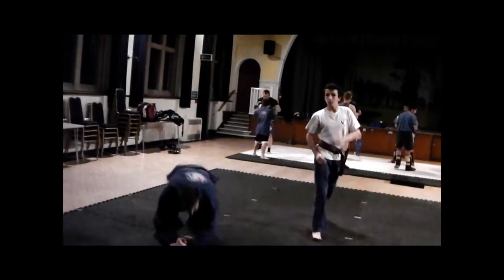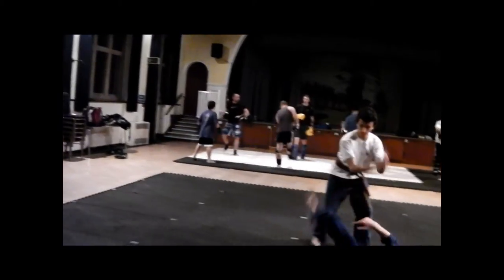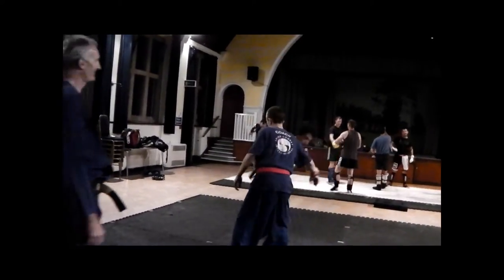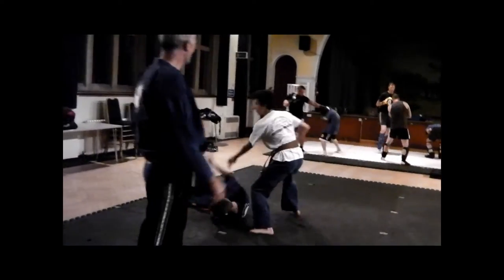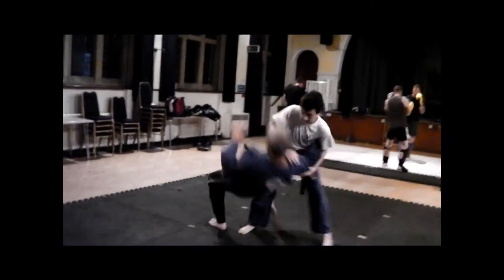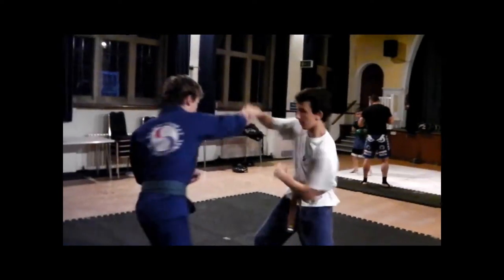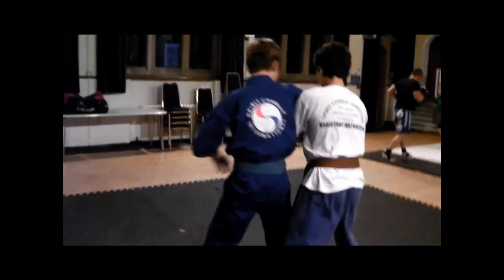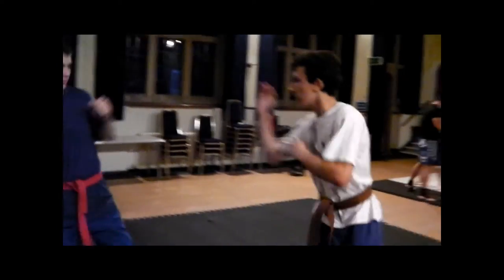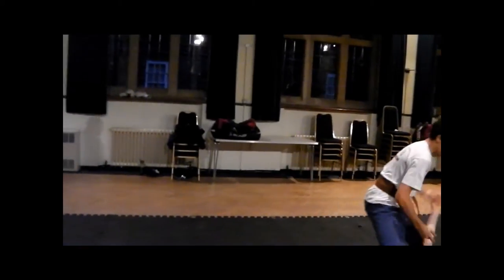And they will adapt it according to what they want to. Block, block, block, you've got to go in. Make sure you put that strike in. You've got to put the strike in, you can't put it in half-heartedly. It's got to be effective. Now, still not good enough. Okay, change, next one.